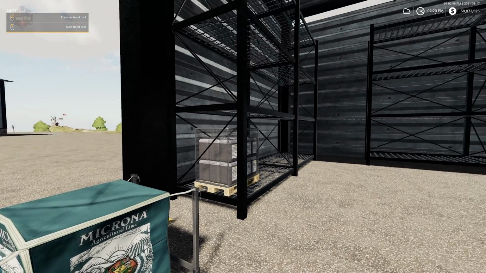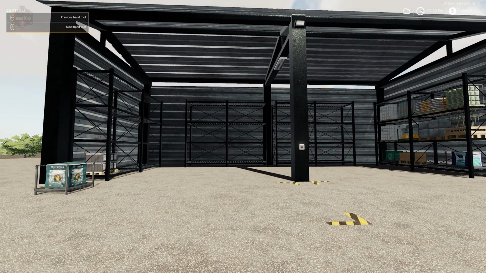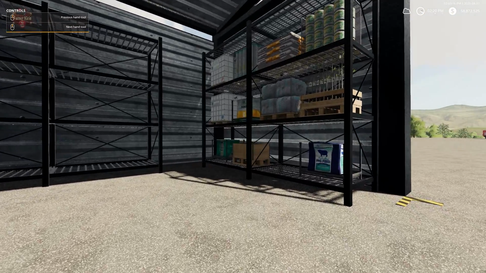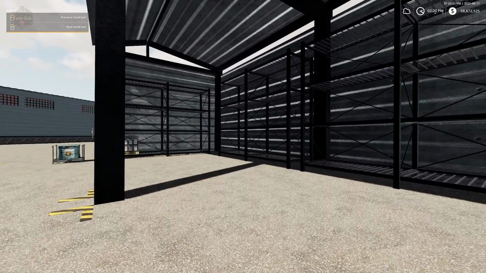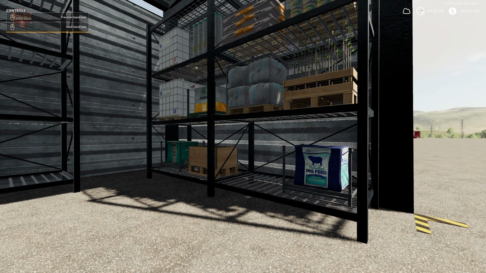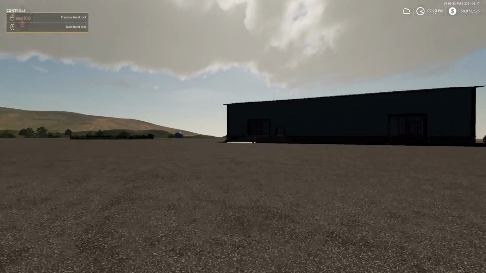So how does this come into play? Let's say you use this building to store 48 wool pallets. Okay. In your save game, you would still have 48 individual wool pallets being listed. When you're in game, the game engine is still rendering out 48 individual wool pallets, keeping track of those, managing the collisions, etc.